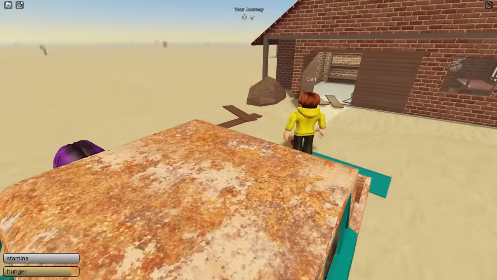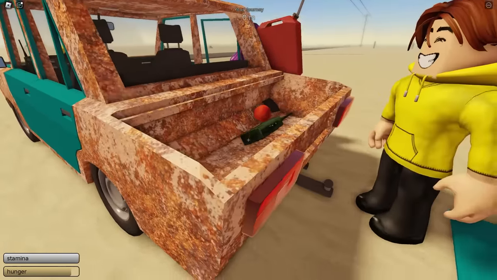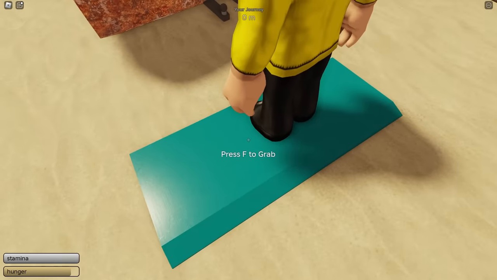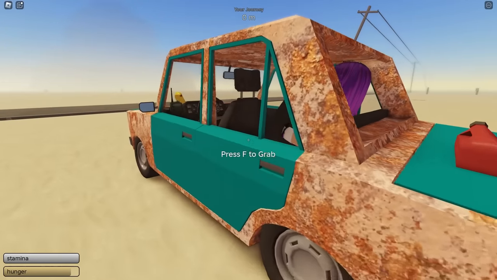And wait, how do we get in? Do I have to remove the door and then go back? I don't think that's it. Oh, wait, guys, we're missing a part of the car. We need to put this over here, obviously. Hold on. I'm putting stuff in the trunk. You don't need no stuff in there. The fuel tank's already empty. And okay, we should be good to go now.